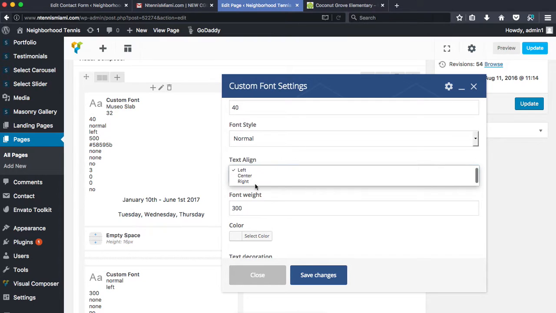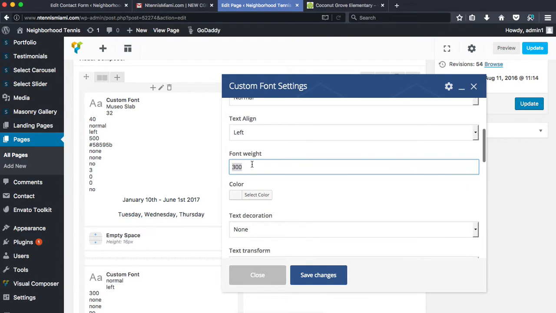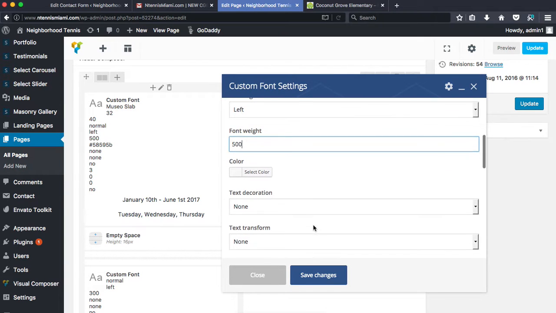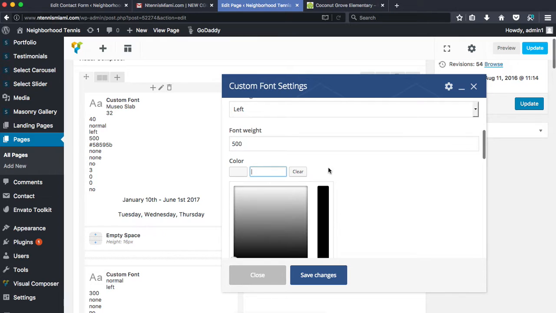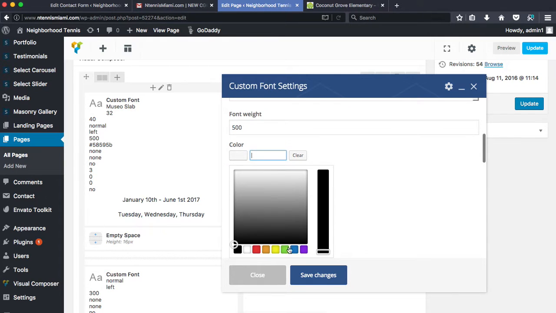And text align, I could say left, center, right, whatever. Then font weight. Font weight is actually how bold it gets. In this case, I had it at 500, and you can go 100, 200, 300, sticking to the hundreds. If it doesn't show that the font is getting thicker, it's because that particular weight doesn't exist. In this particular case, I had put 500. Color, I put this specific code. Again, I could also just choose a color from here.